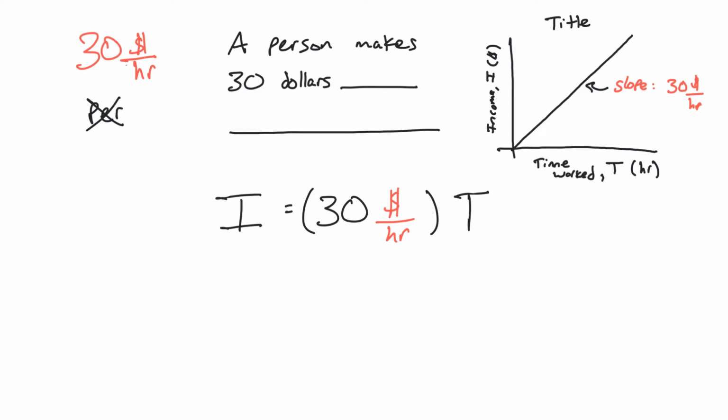Okay, so hopefully you got it. And we would say that a person makes $30 for every, what comes next? Well, you might just say for every hour. Let's be more explicit than that. For every 1 hour. So we see that the word one shows up for the thing in the denominator, no matter what's in the denominator there. $30 for every 1 hour.